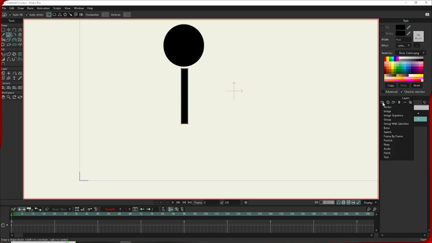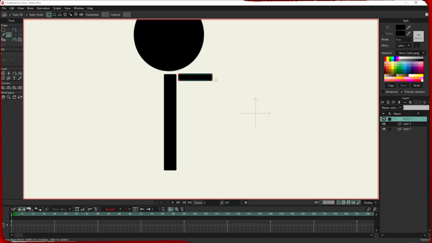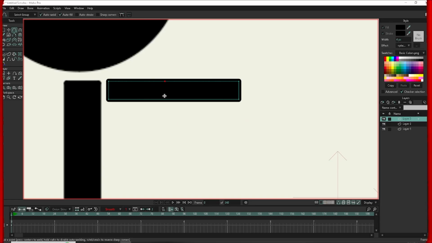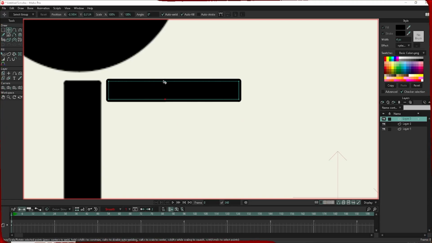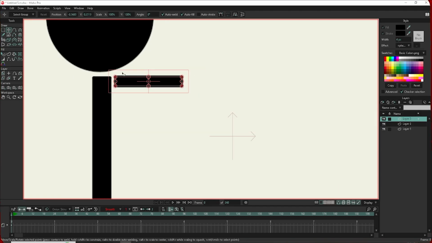Again, we're going to keep making vectors until we have all of our body parts. So I'm going to go vector, and I'm going to do the arms now. We'll say it's about that long for the upper half, and then I'm going to go up into the left hand side. Up here you'll see a bunch of new tools like fill and shape deformation. You can add points, so if you want to change the shape of something, you could zoom in, click this, and add your points like that. Grab your tool, and you could warp your shape if you really wanted to, but we're just going to leave it like that.